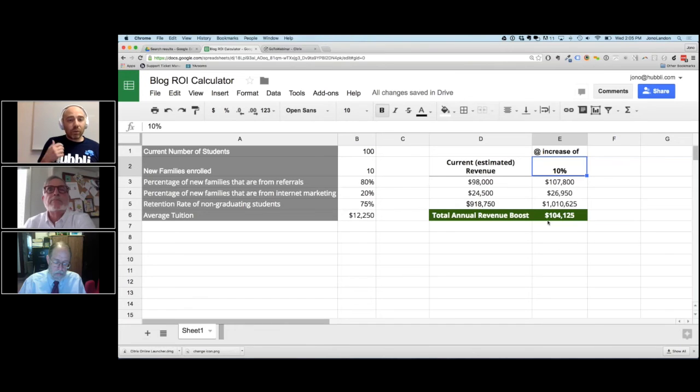If you take the approach of incrementally improving each one of those different stages, I like to call them levers, I didn't come up with that, levers that affect your bottom line, by 10%, and that's not 10% overall, it's just taking the current rate and moving it up 10%, then you've got a really pragmatic way to go through your business and improve everything without trying to improve everything by 100%. If you improve everything by 10%, you actually see 100% overall revenue increase.